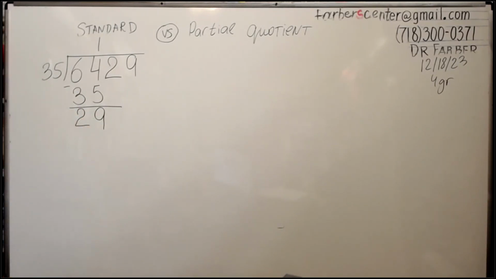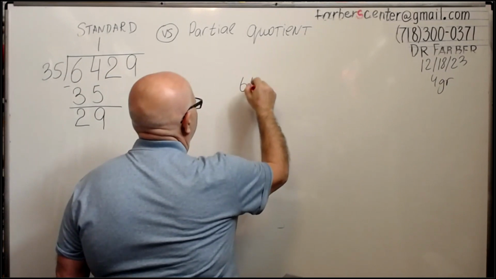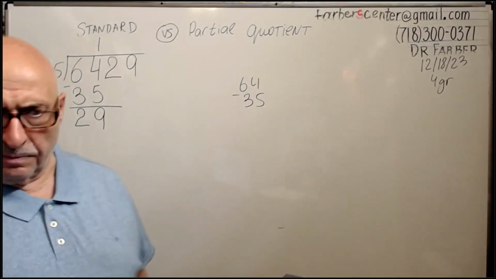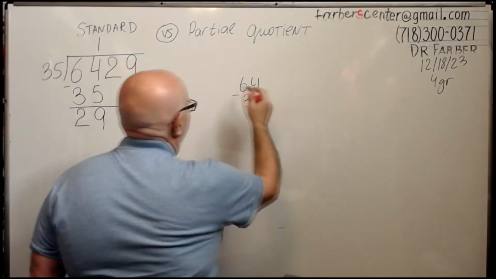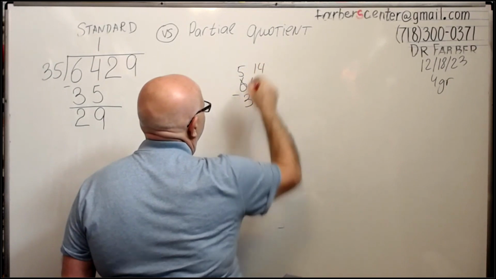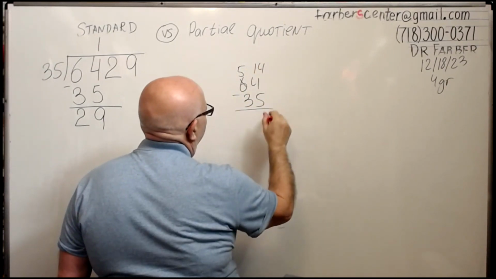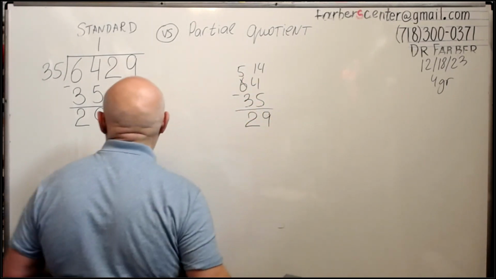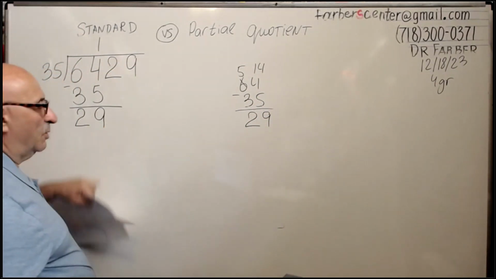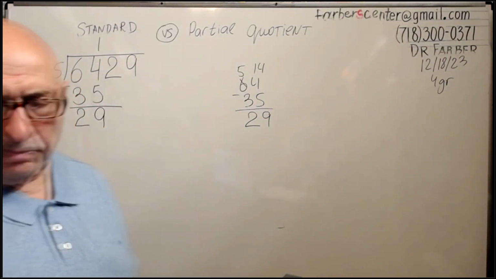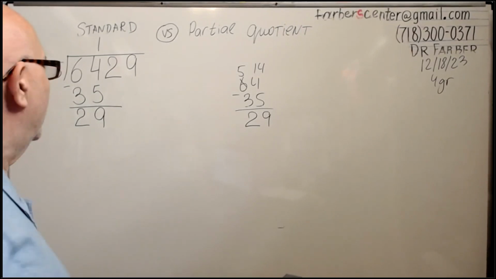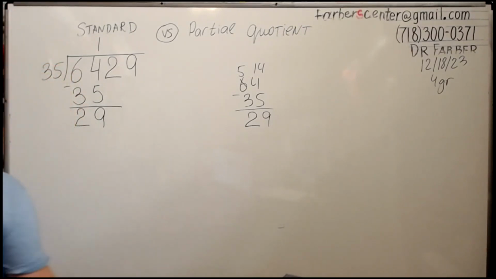That's how you subtract 64 minus 35. When you have this, look at this. Borrow 1, it becomes 5, and this is 14. 14 minus 5 is 9, and 5 minus 3 is 2. I get 29. To understand up to this point, I actually use the same steps. Put hands down, students, if you don't have questions.